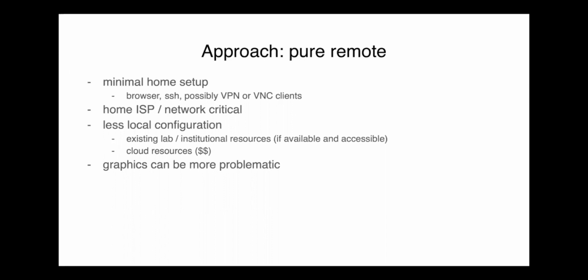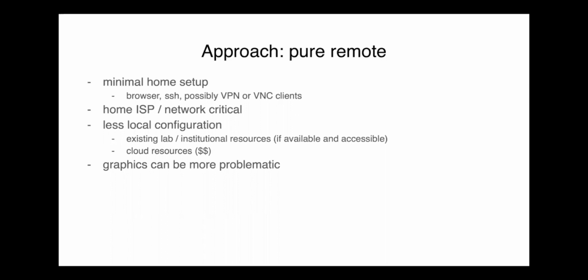There's less local configuration. The trade-off is that you need remote resources to exist. If you're going to be using existing lab resources or existing institutional resources, those have to be there, and they have to be something that's set up for remote access. Lots of places have already set that up, and if so, that's great. But if you're in a situation where somebody would need to go on site to make them available remotely, that may be problematic.